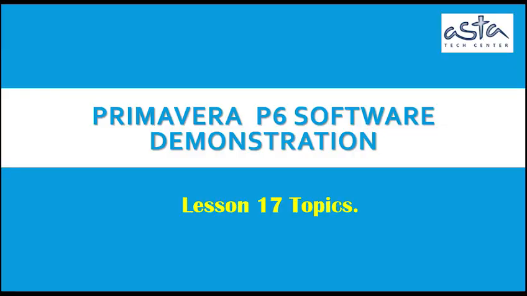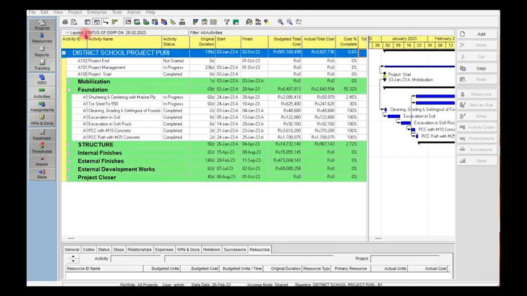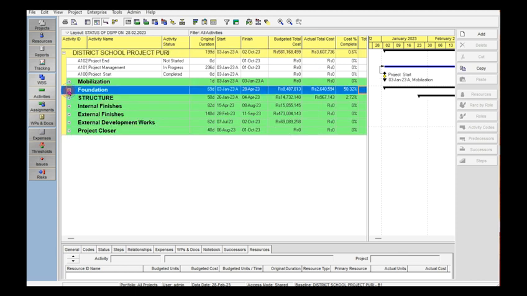Primavera P6 Software Demonstration. Lesson 17. Topics. A top-down budget is arrived at once the activities under each WBS are planned. It means resources are assigned to complete each activity. A top-down estimate for the district school project has been arrived at each WBS level, thereby the project cost. Total budgeted cost column can be added in the tabular layout to see the top-down budget.